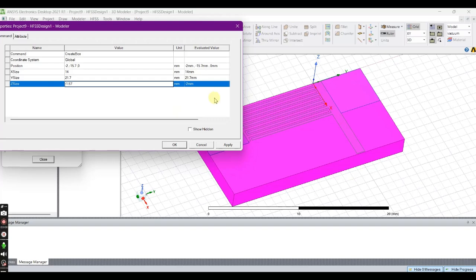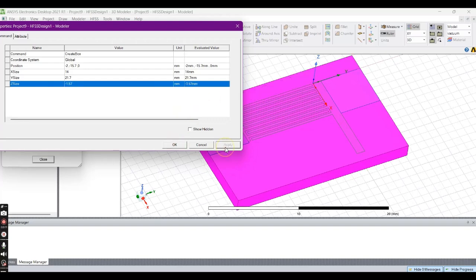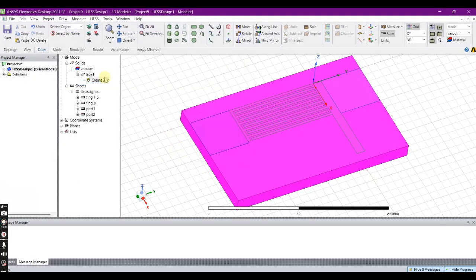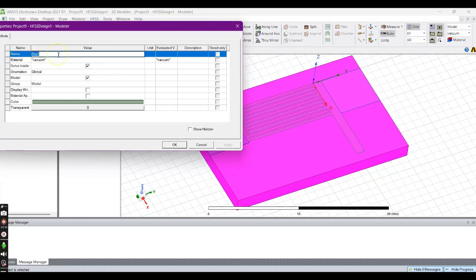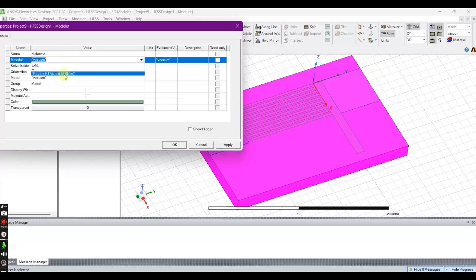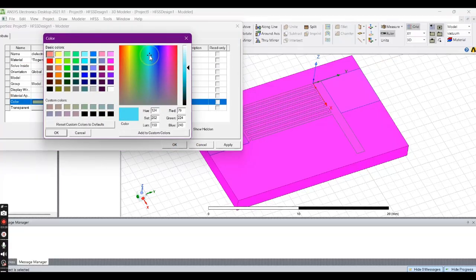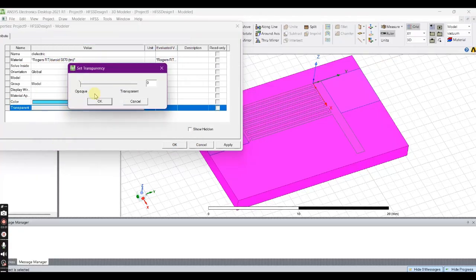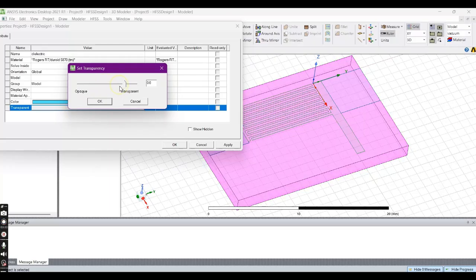This is the default value. Giving the name dielectric and applying the material, which is RT Duroid 5870, giving some color and transparency.